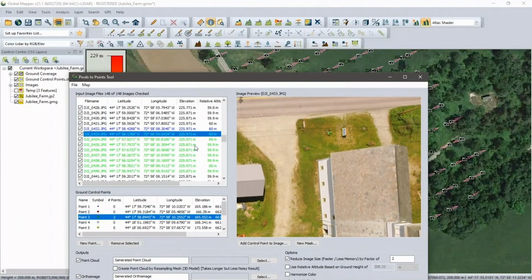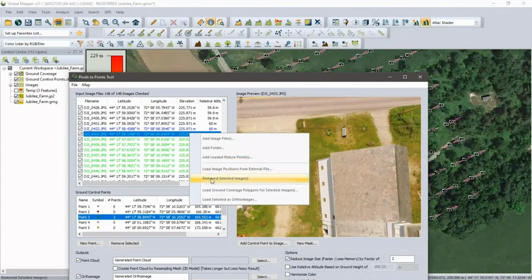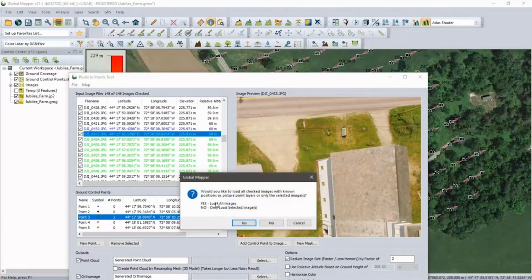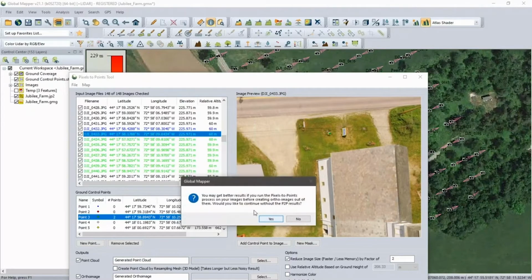Connected to that, we also have the option from this right-click menu to load the selected image as an ortho image. Now, this is not 100% an accurate ortho image, but it is projecting this image to fill that coverage polygon. Again, we'll choose just to load for the one selected image.